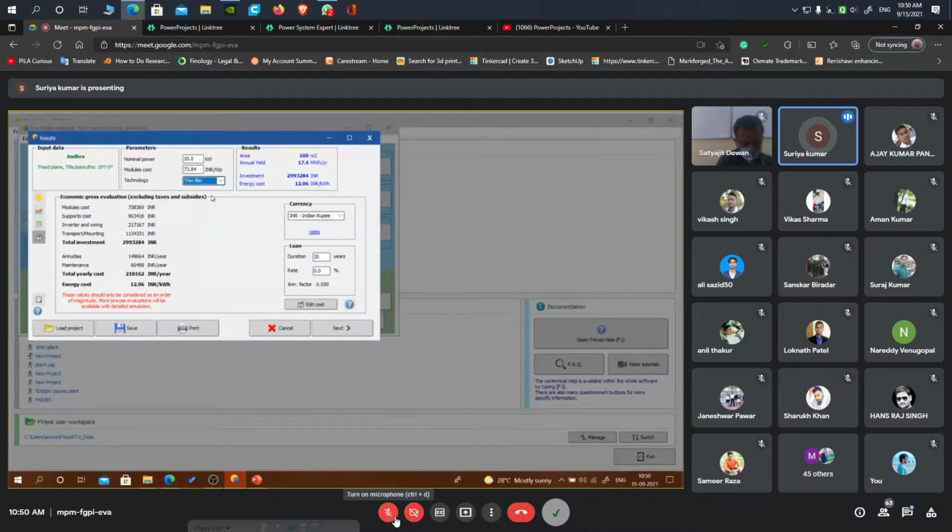Thin film nowadays most of the people in industry are not using. You can even see the difference. Thin film means 100 meters squared. None of the industry is going for this much area for producing this much energy, right? They go with polycrystalline if cost is concerned. If energy is the only constraint, then they will go for monocrystalline, right?